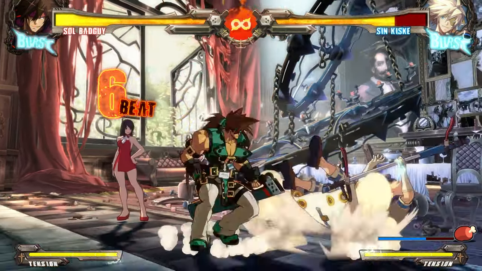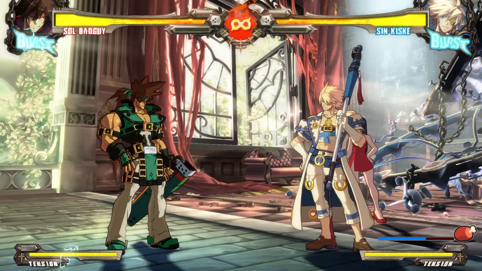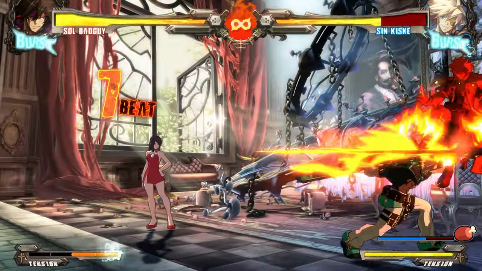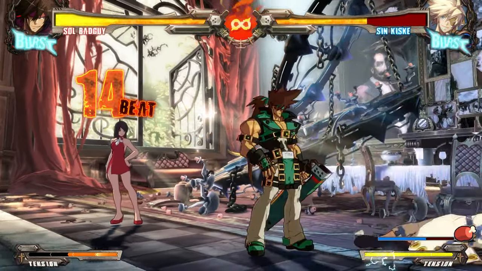Sol's 5P gatlings into every one of his normals, but most importantly, it gives you Close Slash, which gives you basically every combo you can think of. Use this to establish a very quick offense, or interrupt your opponent's pressure and take your turn back.